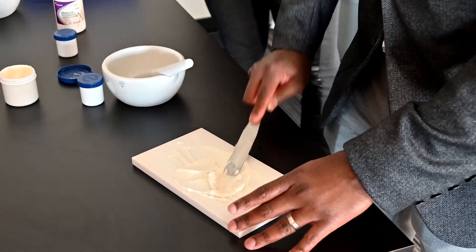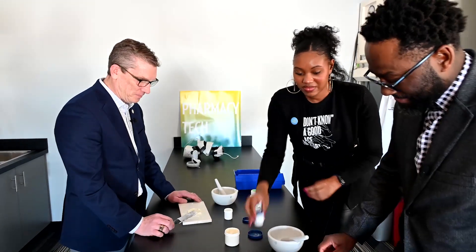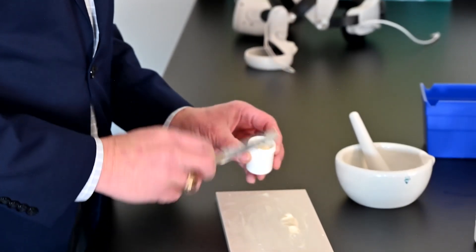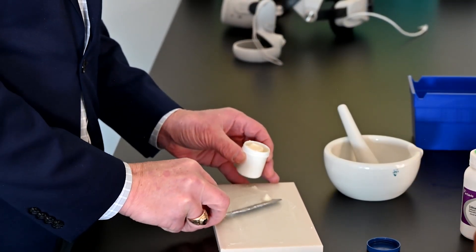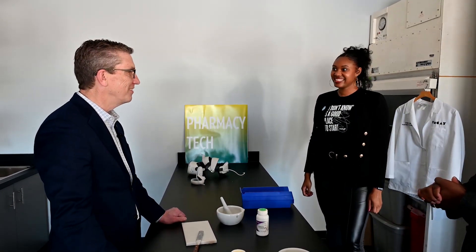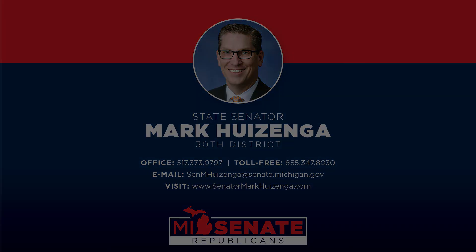How does it feel to activate this part of your brain today? This is a little bit more hands-on than the legislature is, just so you know. Once you're done, you'll go ahead and scrape that onto the spatula and then scrape it inside of the container. And look at that — you just made cream! What would usually happen, of course, is that it would be labeled, packaged, and then given to the patient. Awesome, thank you!